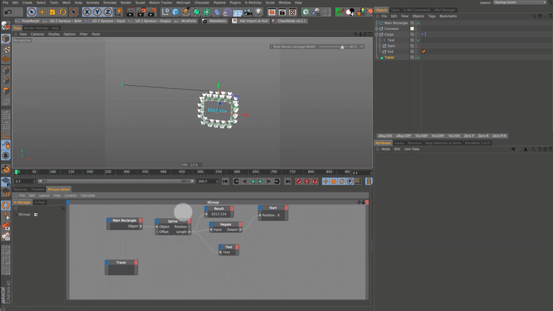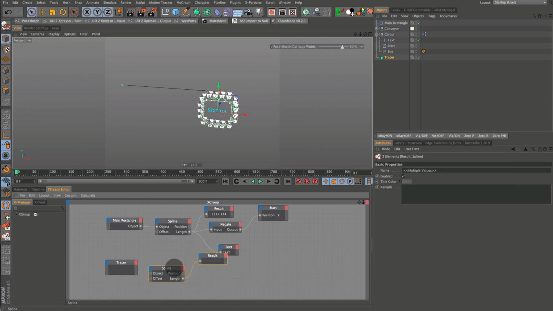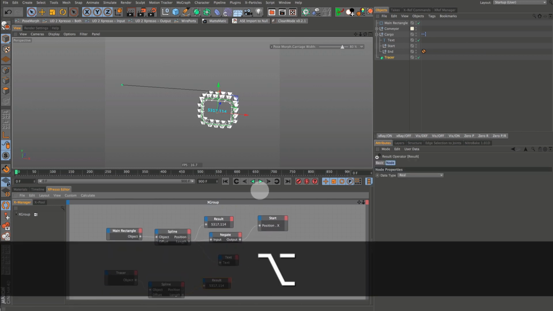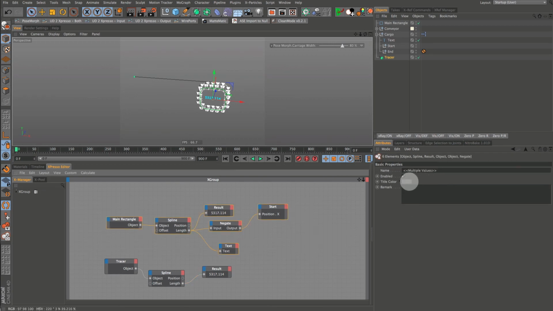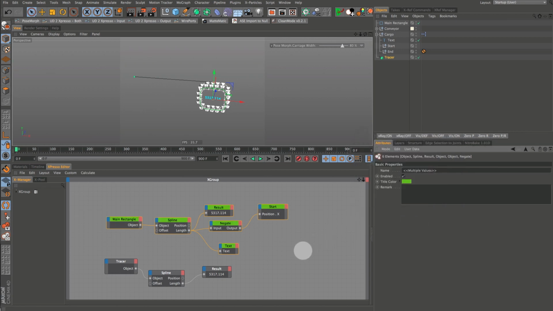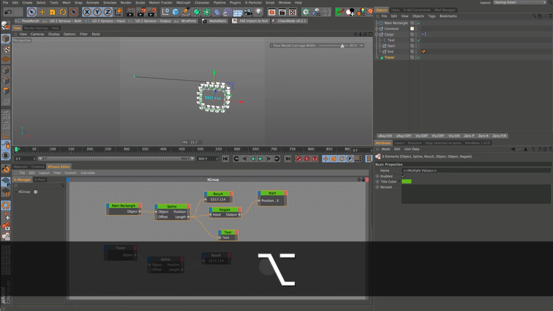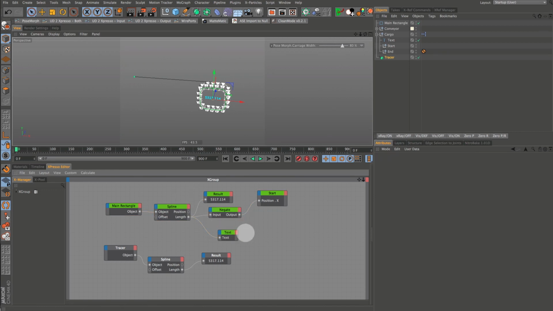So let's see. Yep, I want this one and the result node. So let's pull them both down. All I did was select them and then control drag. Click on this, hold it, let go, object, and we see that of course it's the same, which it should be. I want to change the color of this particular expression to just make it a green. And then I'll make this one a different color when it's done. That way, when you get in here, once we have a lot of expressions, you'll be able to tell which ones are connected to what and pretty quickly be able to tell what it's for.